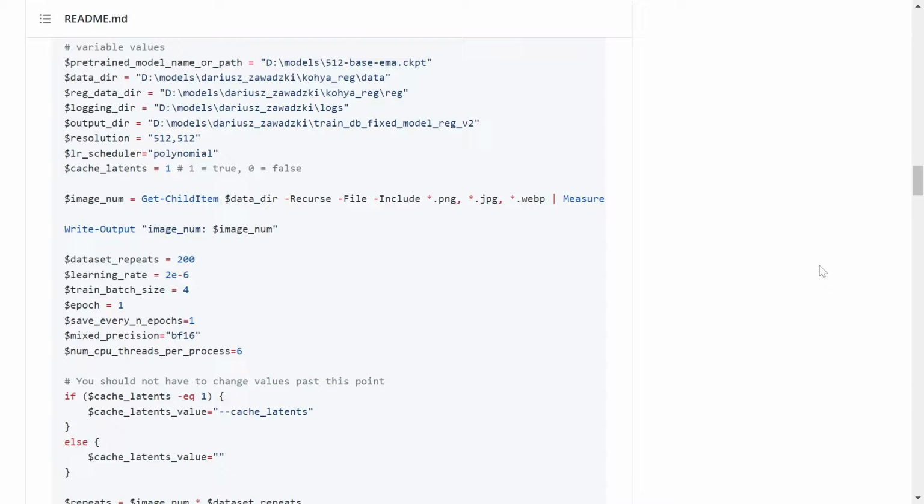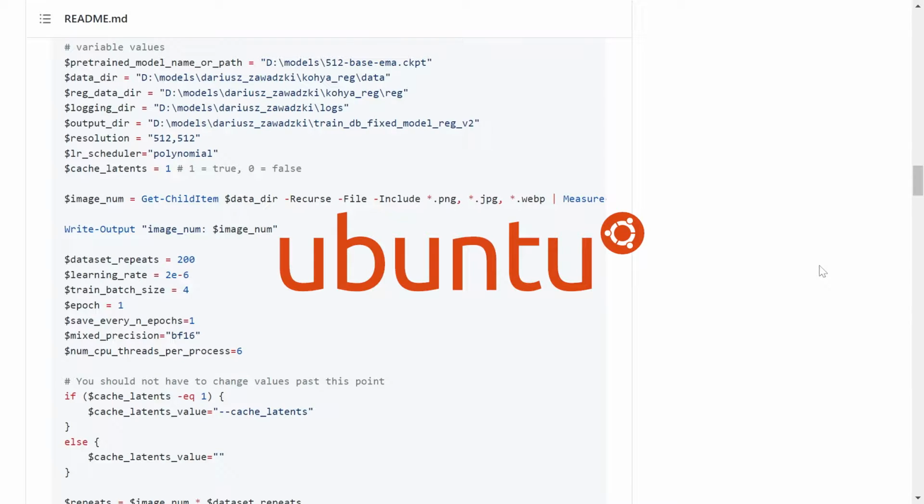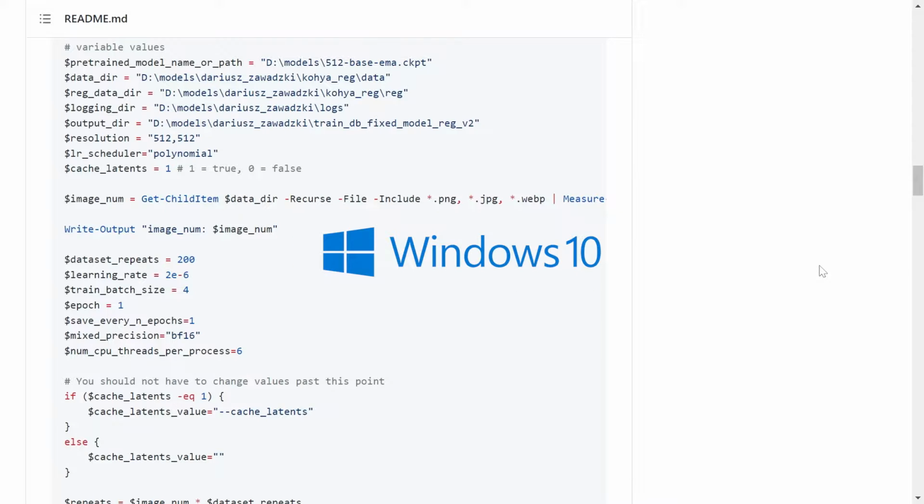On the GitHub page, the author provides installation instructions for Windows, as well as some examples for Dreambooth training and fine-tuning. For this video, I'll be using Ubuntu 20.04 running on WSL2 Linux on Windows 10 and in an Anaconda environment, so the command line examples and paths will differ a little bit from what's on the author's GitHub page. Refer to the author's instructions if you want to try running this purely under Windows.